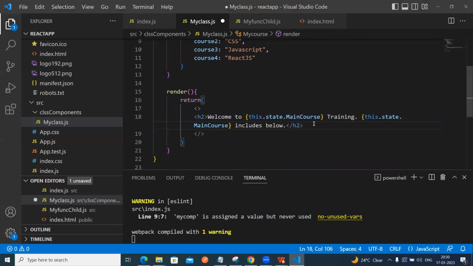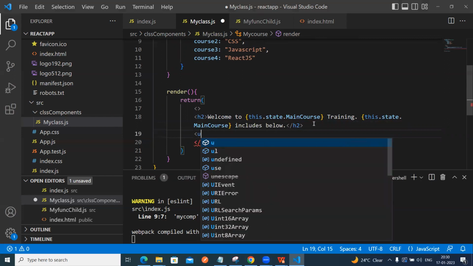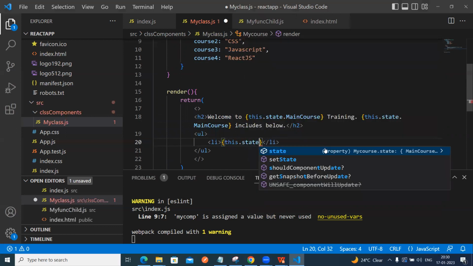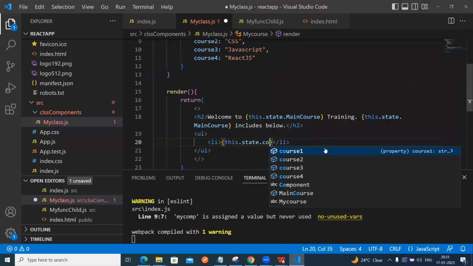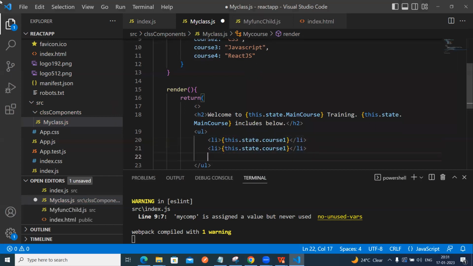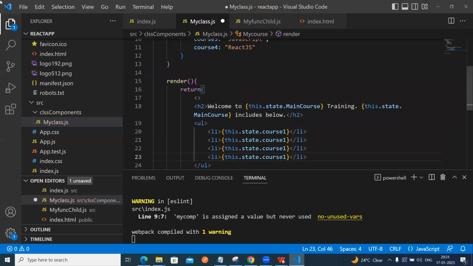Then after that we can create a UL, and inside each li we use this.state.course1, then course2, course3, course4.